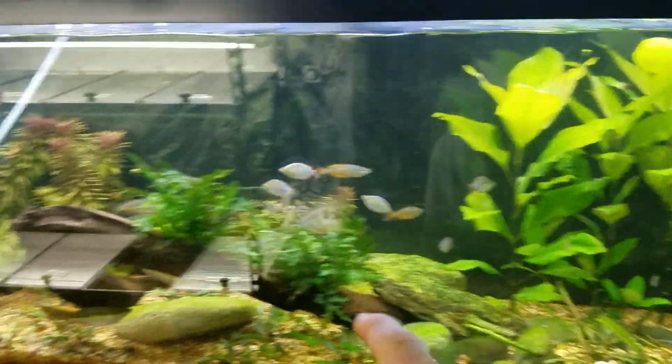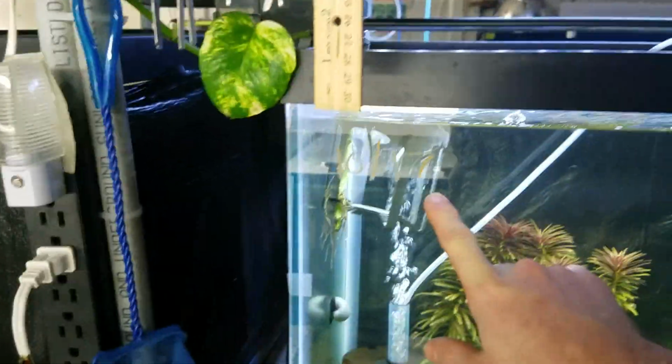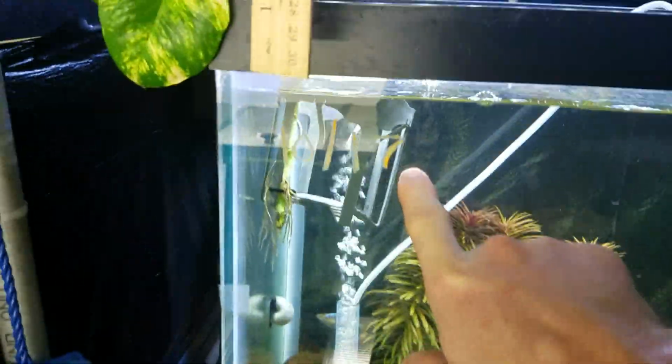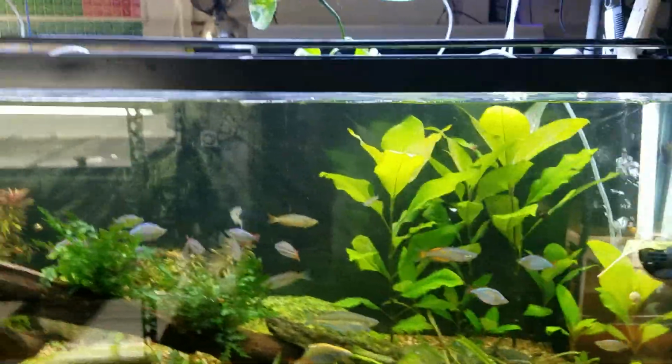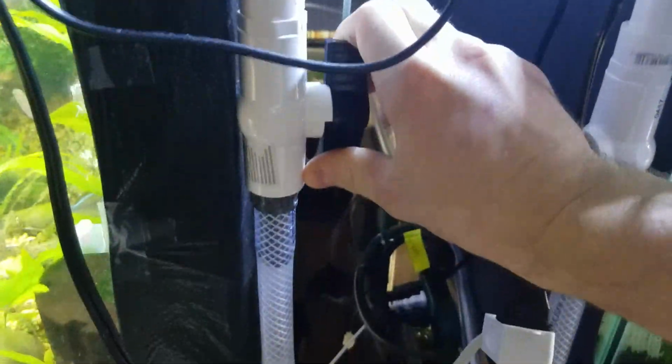For the water change schedule on this tank, it is the 20th today. So it's been 3 days since I've done a water change, and they'll probably get 50% today, maybe just a 25%. I've been rocking out my new water change system, which is these little parts here. You can see I got lights kicking on, and it's just literally boosh, and I'm changing water, and I really love that. That came undone.